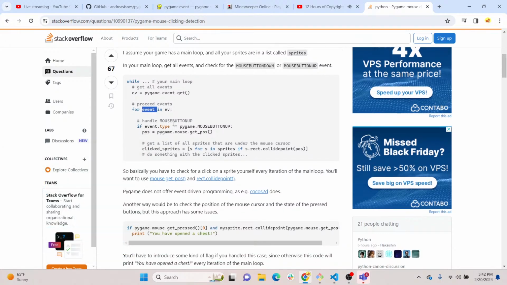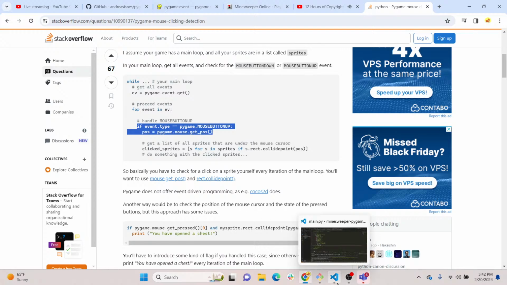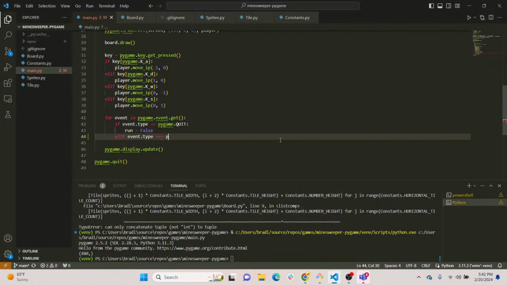What is event.type? Okay. So only when the event happens you want to get the position of the mouse. Okay, that makes sense. Mouse button up. Okay.